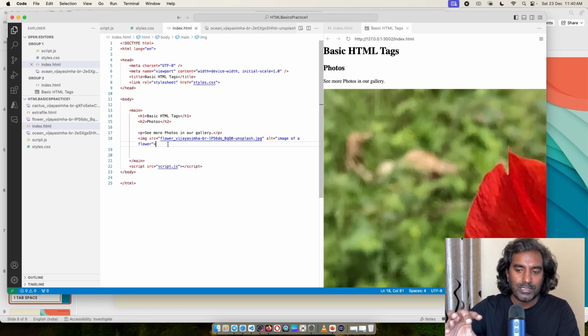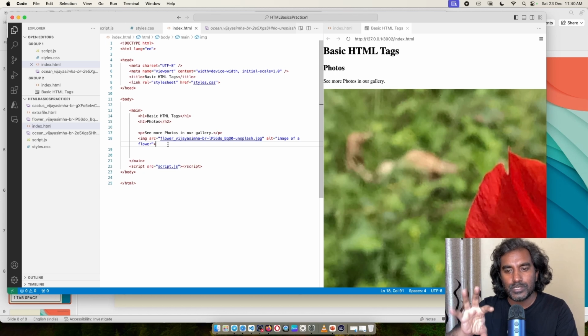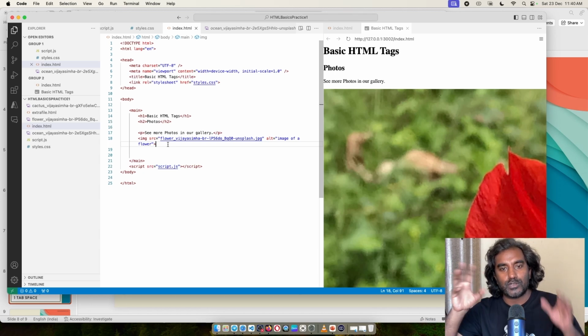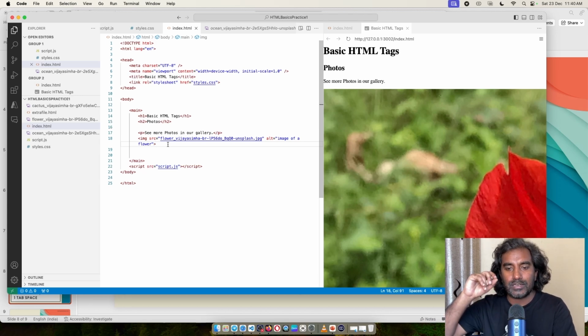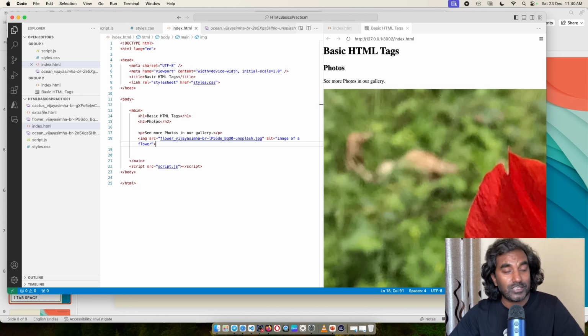Now, you know what? The image is looking a little bit big, so there must be a way to make it smaller. Now there are better ways to do this, but I'm going to show you a very simple way of doing it. More importantly, I'm not going to just give you the solution. Actually, it's not even there in my other example code. So what can I do here?